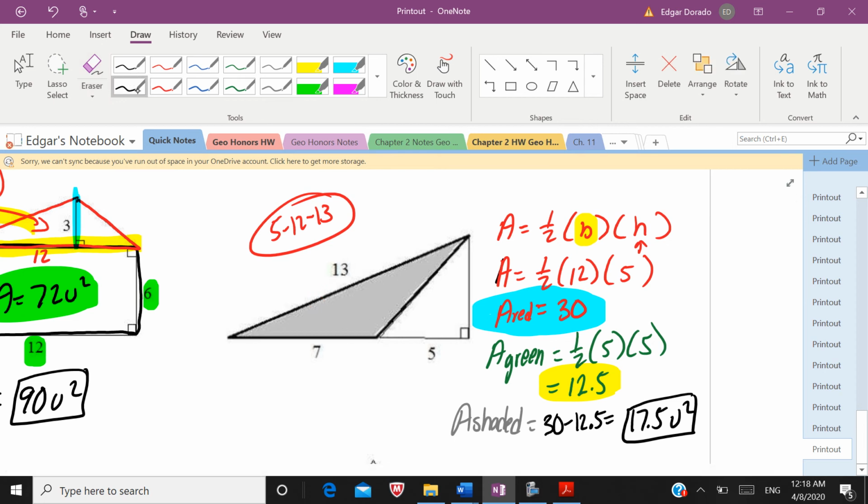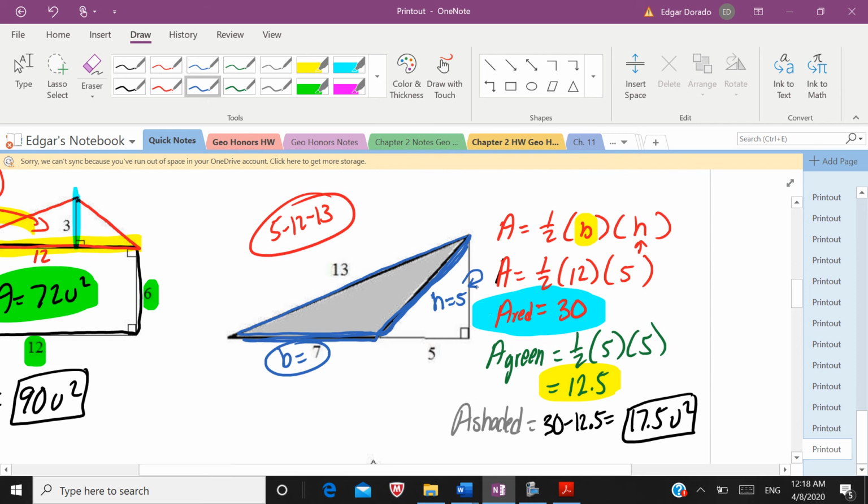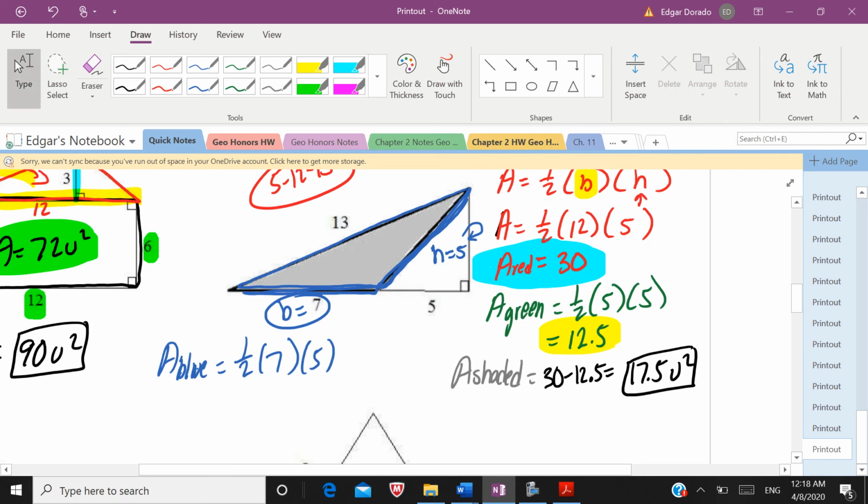Well, this triangle here, the one that I originally wanted, has what now? Well, it has a base of 7. It has a height, which we found, of 5 right here. Okay? So I could have actually just done, let me call it the blue one, or the shaded one, doesn't really matter, 1/2 the base times the height. That would be 35 times 1/2, or half of 35. That would be 17.5 units squared.